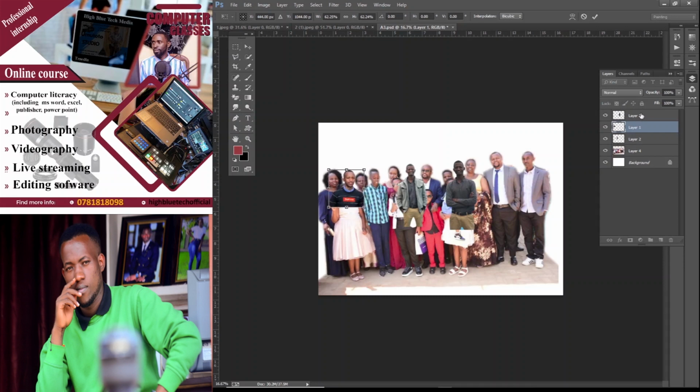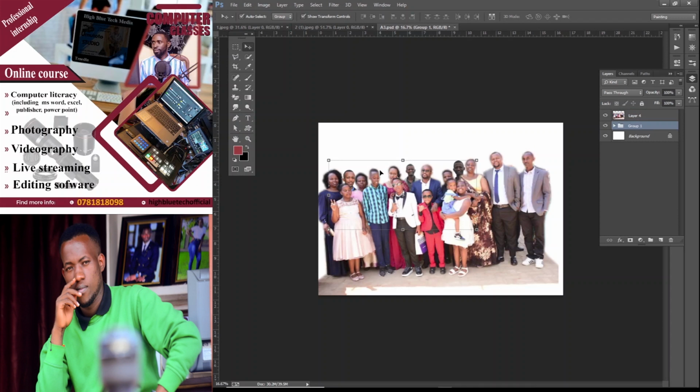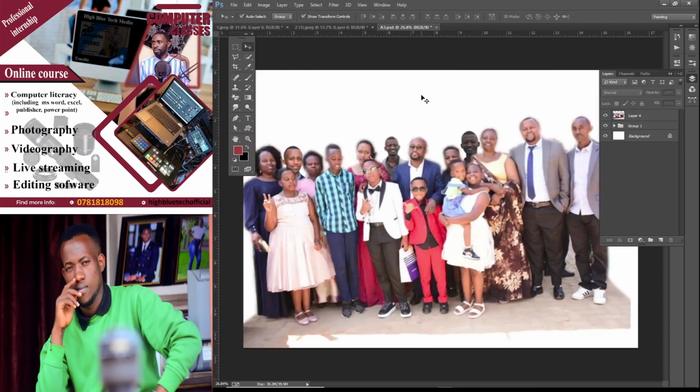Then I put all of them behind. You can imagine how I'm going to make these 3 into a group, put them in the group. Then I bring this group behind here, and you see all of them are here.